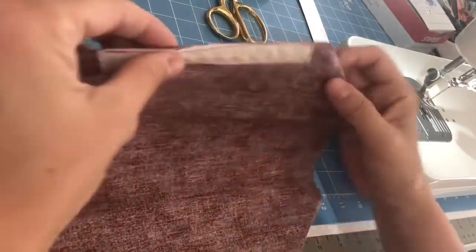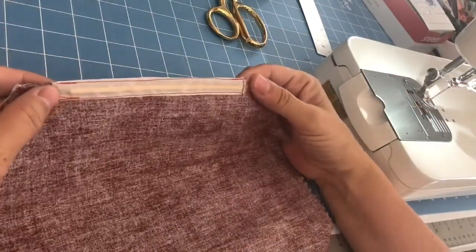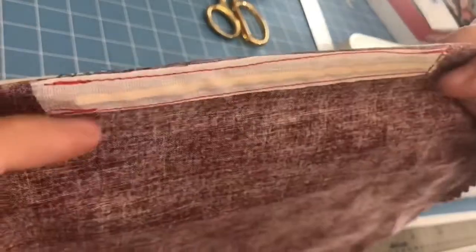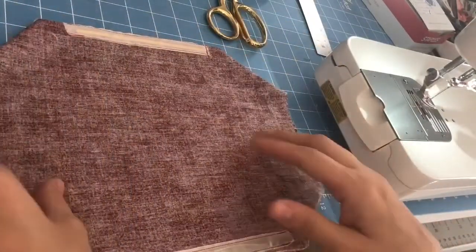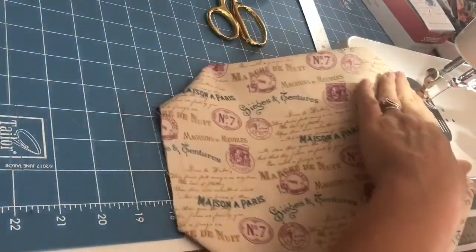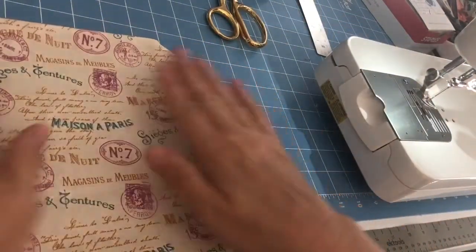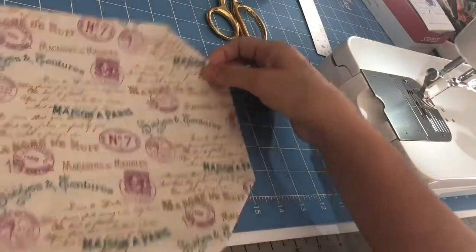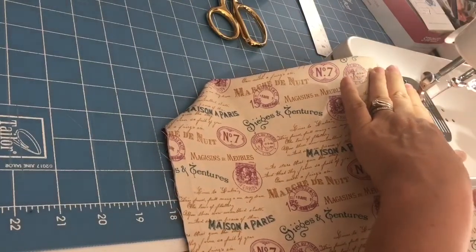And so I have the big flat metal at the top, again, making sure because you don't want to mess that up. Now, if you want to stitch it and you've messed up, it actually looks nice if you stitch it now and you get the two little lines on the front. So that does look nice and it's fun. I'm going to go ahead and stitch this now closed. I do want to stitch it from looking at the outside, what people will see. And the reason I want to do that is because this is the stitch that the person who receives it, if you're making it as a gift, will see.